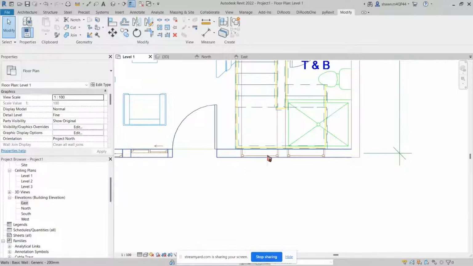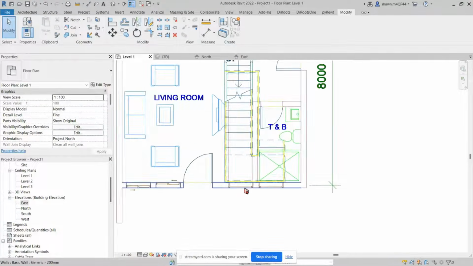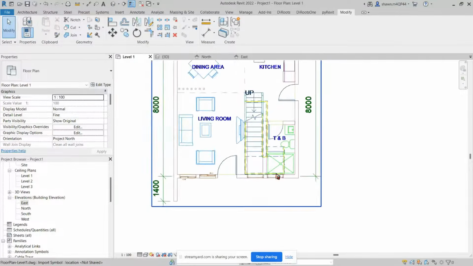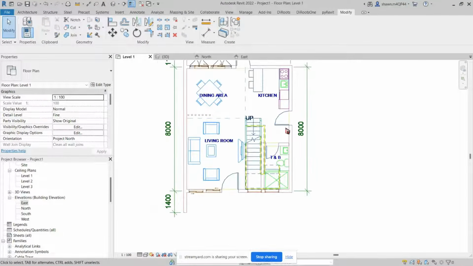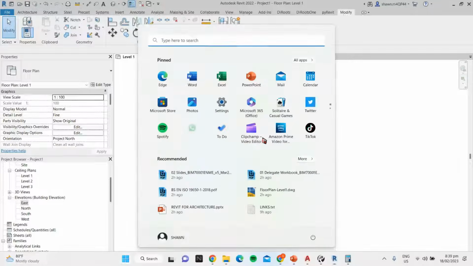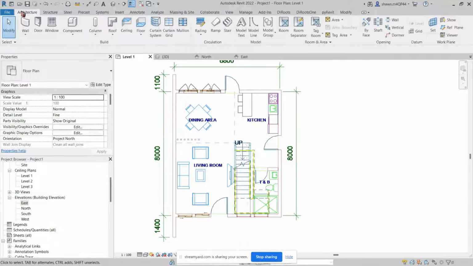I think these windows will extend from level 1 up to level 2. So we might not do it right now, and let us jump onto creating floors. To create floors, just go to the Architecture tab again.